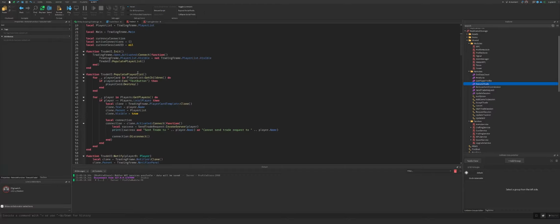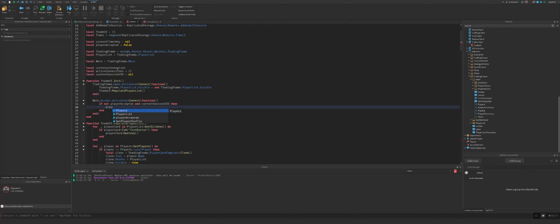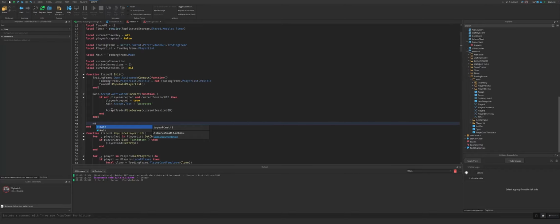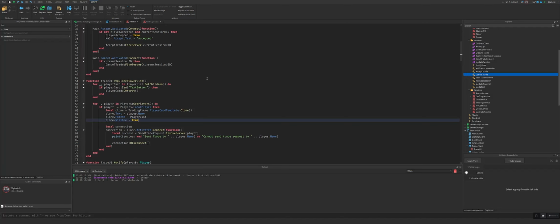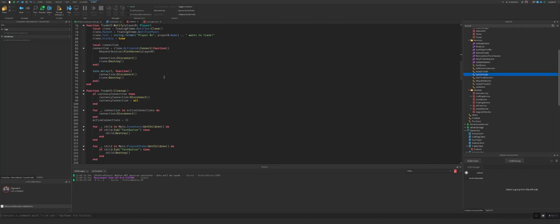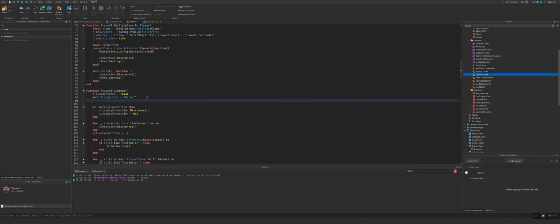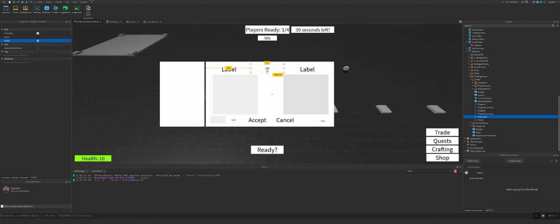So anyways, in our init here, we can now make the accept button. So main.accept. So they're accepted, we'll set their accepted equal to true, and then we could set the text to be like accepted. Same thing for the cancel. What the hell? Why did I repeat? We need to get the cancel trade here too. Okay, now we can update our cleanup function here to reset the accept state. And we also set the, so I mean, I guess I could make it a text label. I could put it right here, and I could just call it waiting or whatever. So this would be like our status label basically.